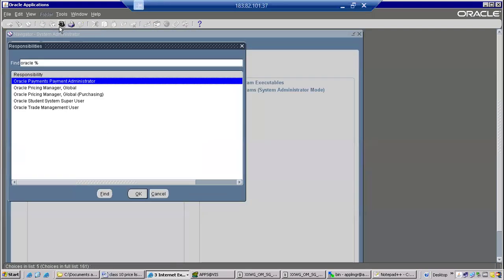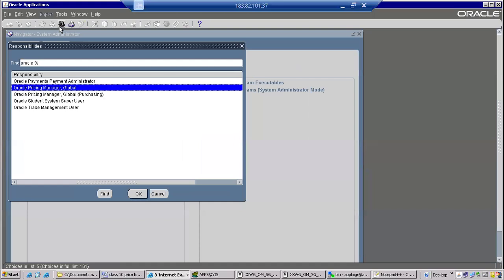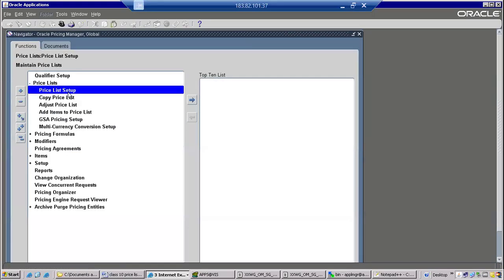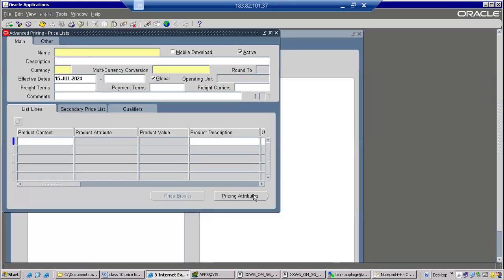Oracle Pricing. In the third, attribute level.